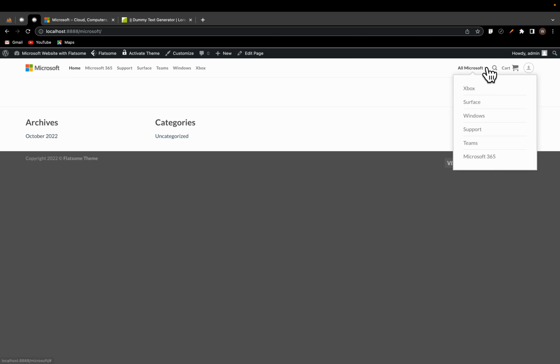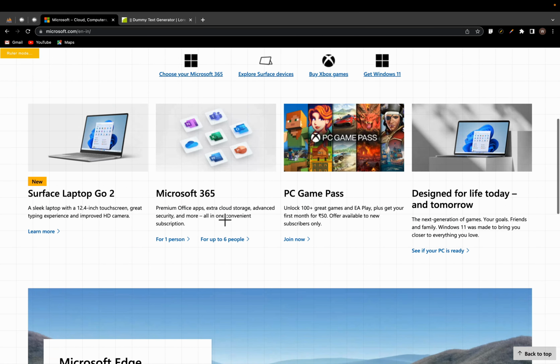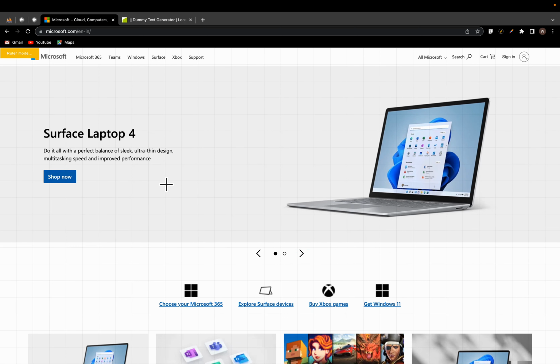So now we have the arrow over there, and I think it looks fairly okay. It looks very good. And the next thing we have to do is identify the fonts that are being used on this Microsoft website. If you want the website to look exactly the same, you have to identify which fonts are being used, because fonts actually bring a whole different look to the website, and if you can get the right font, then you'll be able to make it look as close as possible.